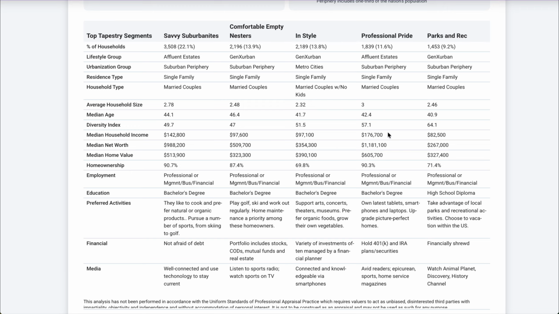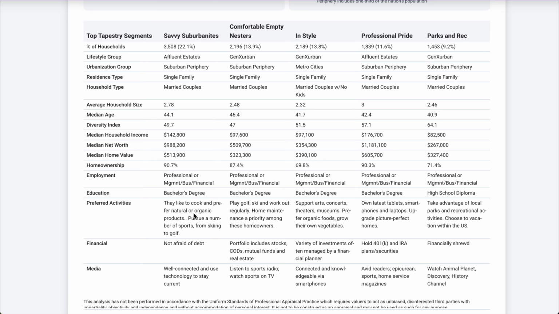So if you want to stay focused on more of a luxury price range, you're probably going to want to look at the professional pride group and the savvy suburbanites that are up in that upper income range. And you're going to look at what they own, maybe what they do here, what they're reading, what they like to do. And what I think is cool is you can use that information in your marketing towards them.